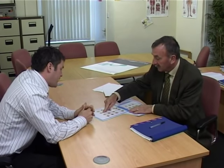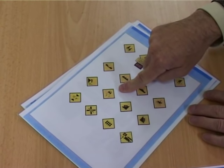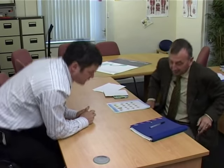Very good. Okay. And just one other one. This one here, Gavin? That's a level crossing unguarded by gates. Yeah, and this one here? And a dangerous slippery road ahead. Very good. Okay, Gavin, that's fine. Now we'll proceed out to the car and we'll do the checks in the car then. Okay.